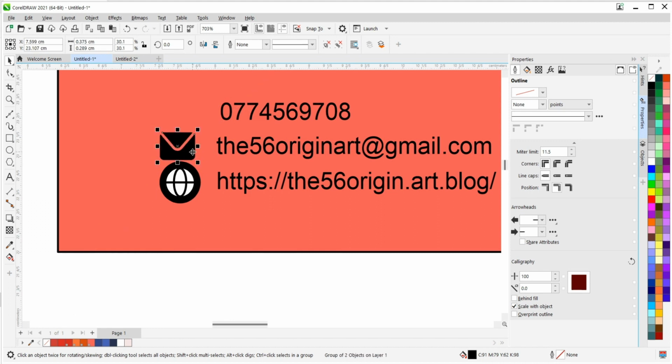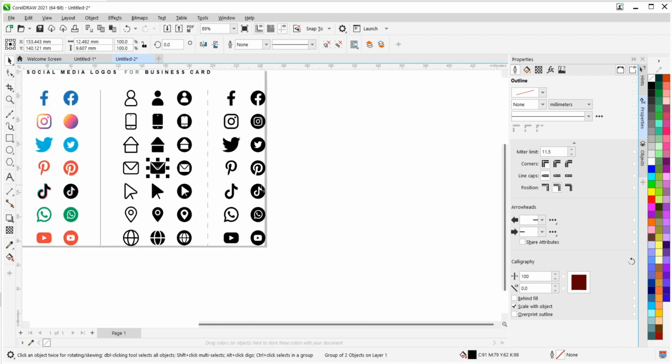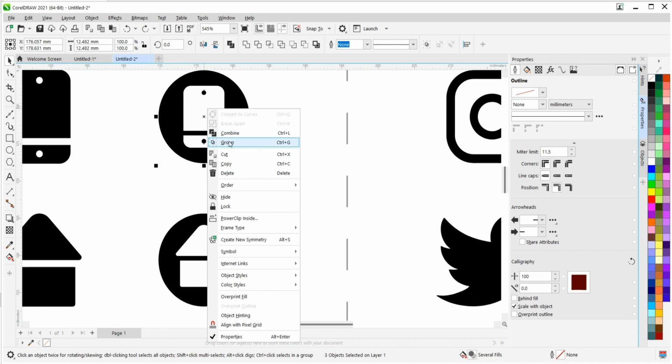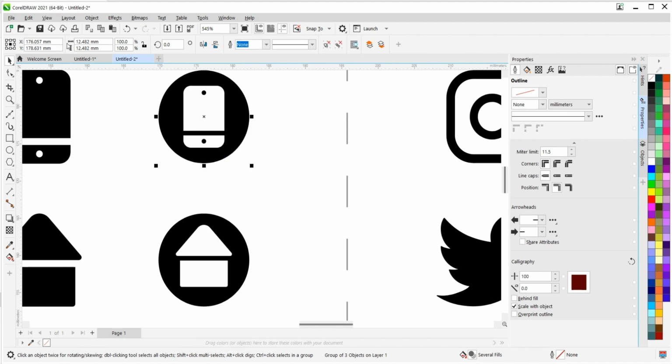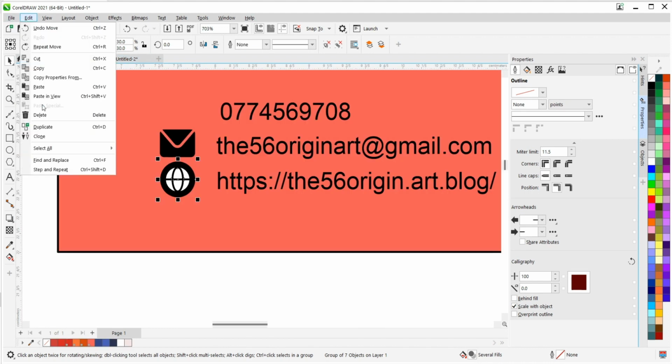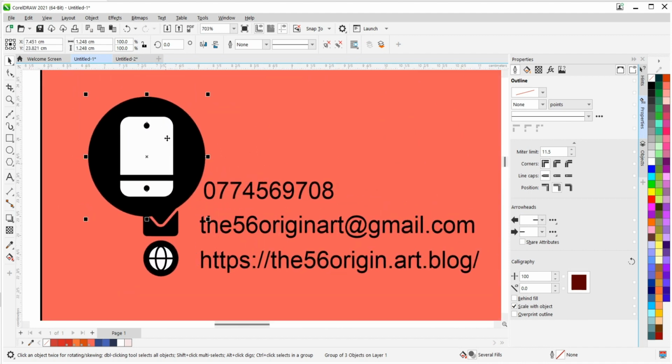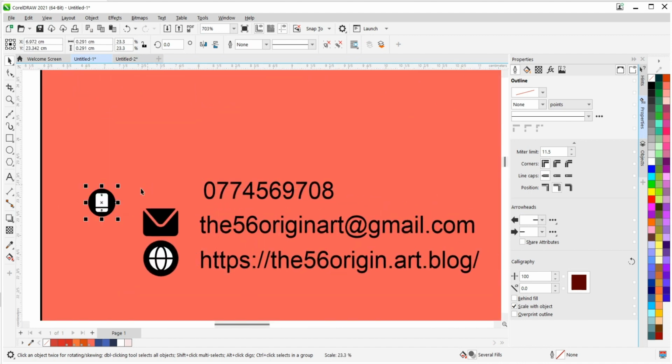So now I'm going to look for the phone icon. Move to the next untitled and look for the phone. This could work. I'll select this here. If I move it around, it doesn't really seem to move. There's a group, so I'll select this below, select the black circle and group. Right click and group. Then right click again, copy, move to the untitled one, edit, then paste. It's right there. So I'll move this here and size it down to something reasonable.